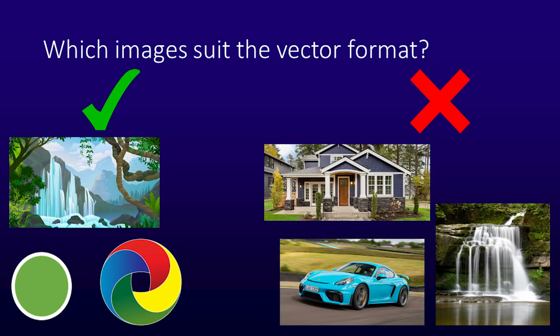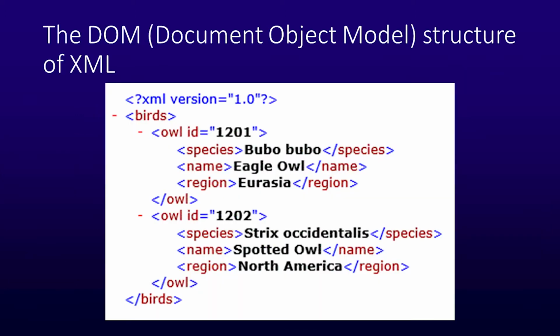So you now know the difference between vectors and bitmaps, but what about SVG specifically? What are the characteristics of this vector-based image format? SVG's defining characteristic is its XML tag structure. This format will be very familiar to you if you have any experience in HTML or XML itself, which is likely if you're watching this video.